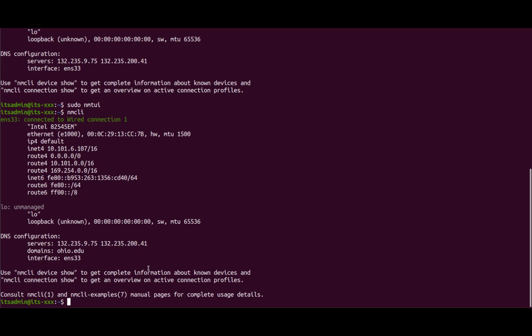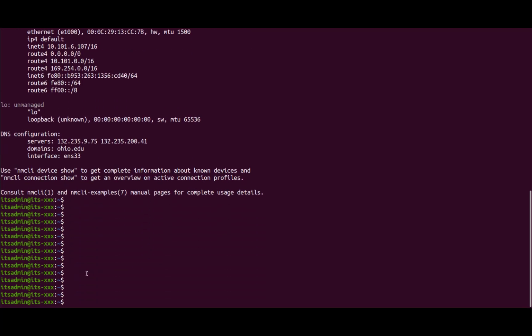The third way, and I'm going to put some spaces in here so we can see it, the third way is using straight command line. So we'll say things like sudo, because it's gotta have sudo to do this, NMCLI, and we'll say connection modification, and then we're going to tell it wired connection 1. We're going to have to reference it by its name, not by ENS, kind of thing. Now, there's a whole man page. There are lots of Google searches that'll get you to this.